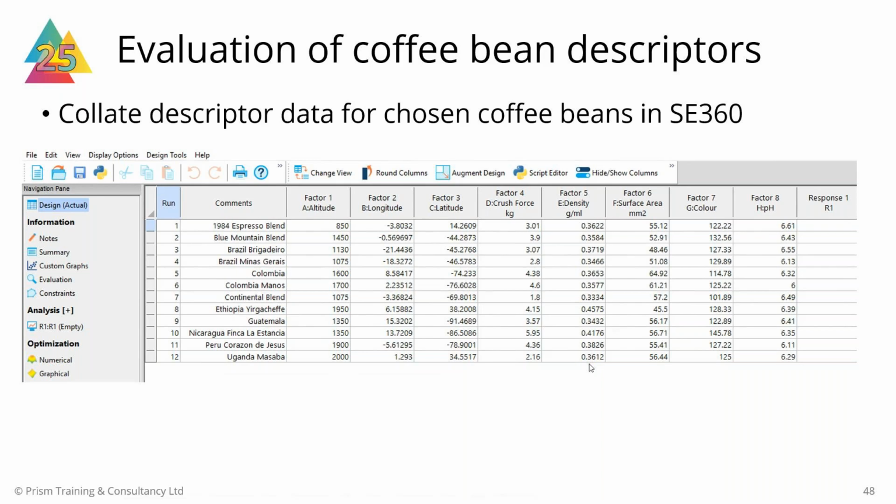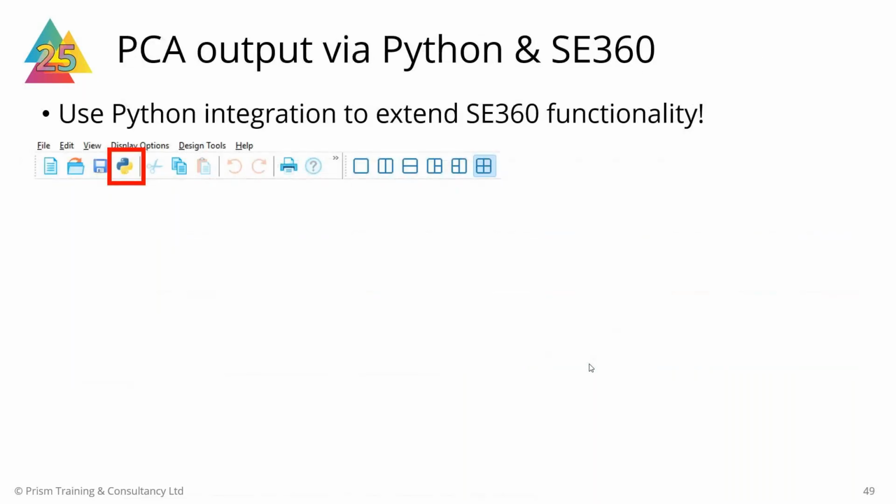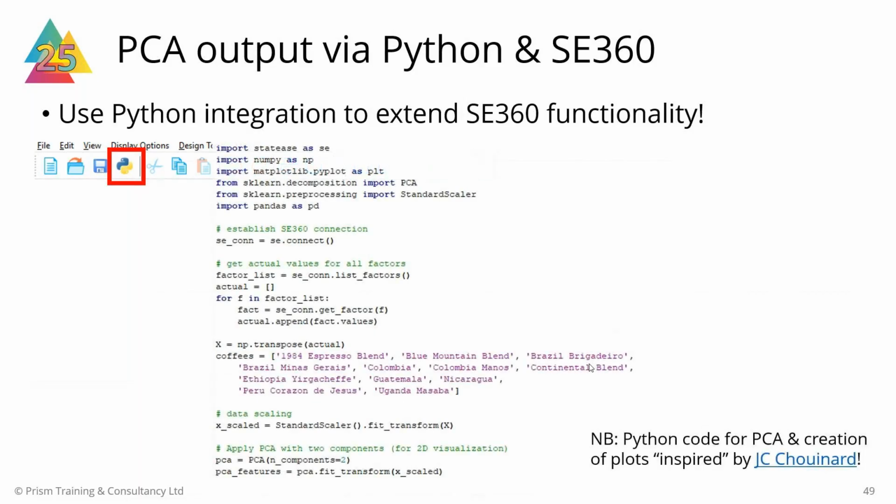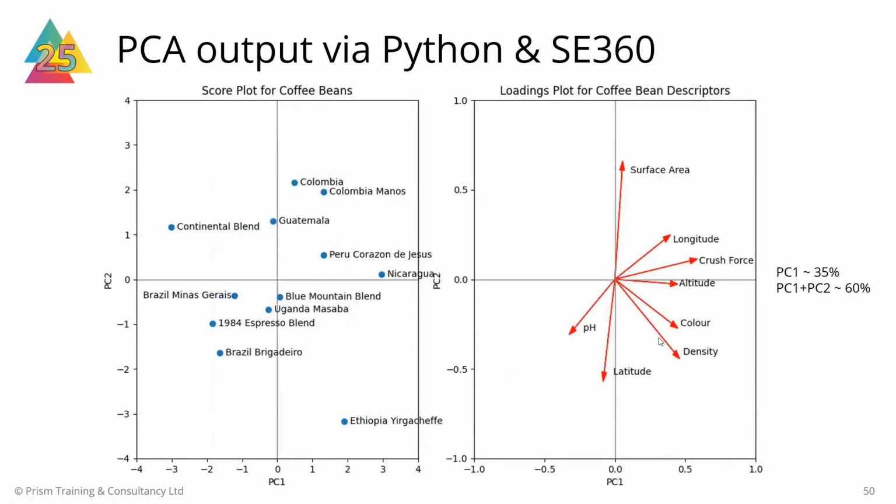various measurements are. Now, Design Expert and Statis 360 do not offer PCA analysis as part of the standard toolkit yet. Maybe that'll be a future version, hint, hint. But what Statis 360 does allow us to do is add some Python code of our own concoction to extend the functionality. So that's exactly what I did. I wrote some Python code to perform a principal components analysis within the Statis 360 environment. I mean, I say I wrote the code, I borrowed the code from this website here, but it's the same principle. And when I ran this code, this is what it produced.